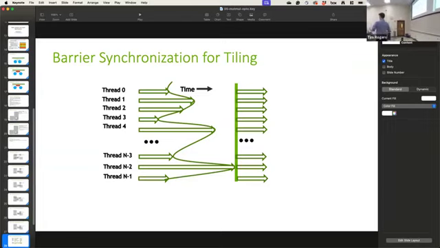The more threads you have actively participating in the block, the fewer individual chunks of blocks you need to load, and the more reuse you get out of each individual block. If you counted the number of loads to global memory that you need with small blocks versus big blocks, it's much less as the block gets bigger. The trade-off is that as the block gets bigger, there are more threads participating, and with more threads participating, there are more opportunities for barrier synchronization to slow you down a little bit.